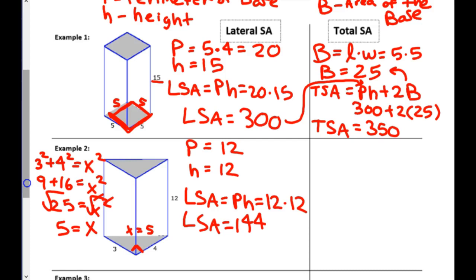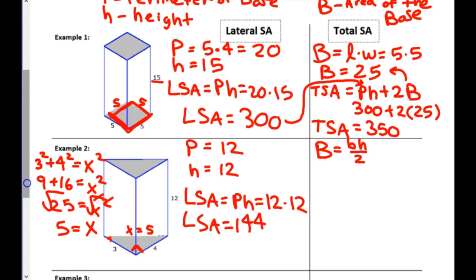But now we got to figure out big old B. Now this was a struggle for some of us when we did area. The base is a triangle. How do I find the area of a triangle? What's the formula? Yep. Base times height divided by 2. Okay? Now if you're kind of like, wait, what were those formulas again? I got you. We'll have formula charts, right? Let's try to recall this. For a triangle, the base shape down here, it's going to be little b times h over 2.